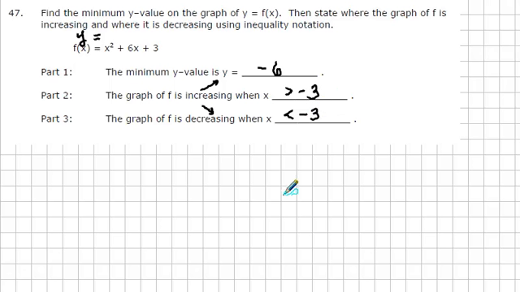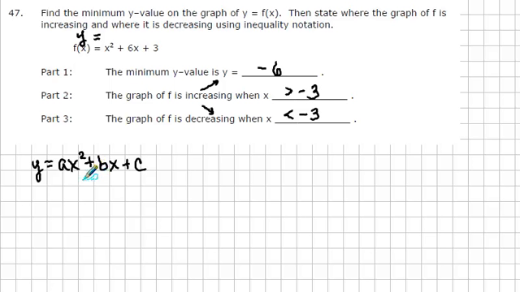We were able to use the calculator to help us complete this exercise, but you should also be able to complete the exercise by hand. So let's just review a few important properties of functions that have the form y is equal to ax squared plus bx plus c. The graph of a quadratic function of this form will be a parabola, and that parabola will either have a minimum point or a maximum point depending on whether the parabola opens up or down.